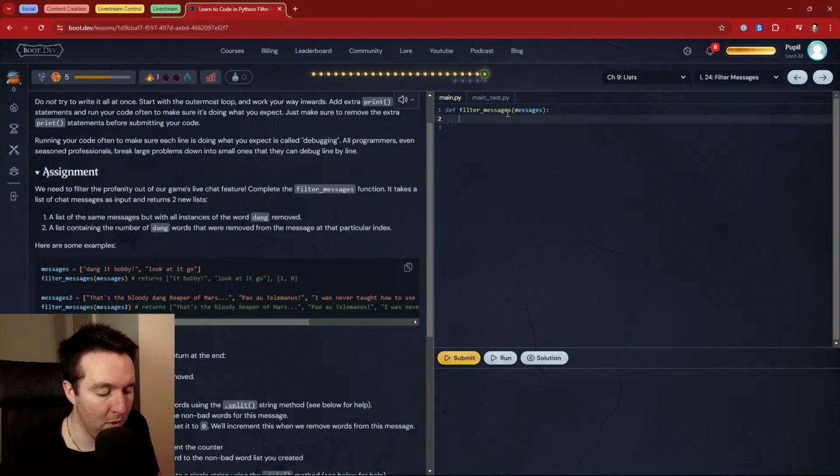So, no dangs equals that. And then a list containing the number of dang words that were removed from the message list at that particular index. So index of dangs.